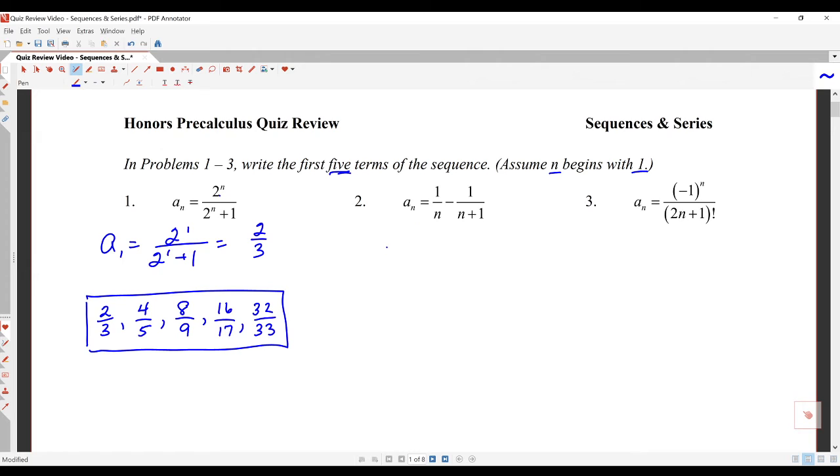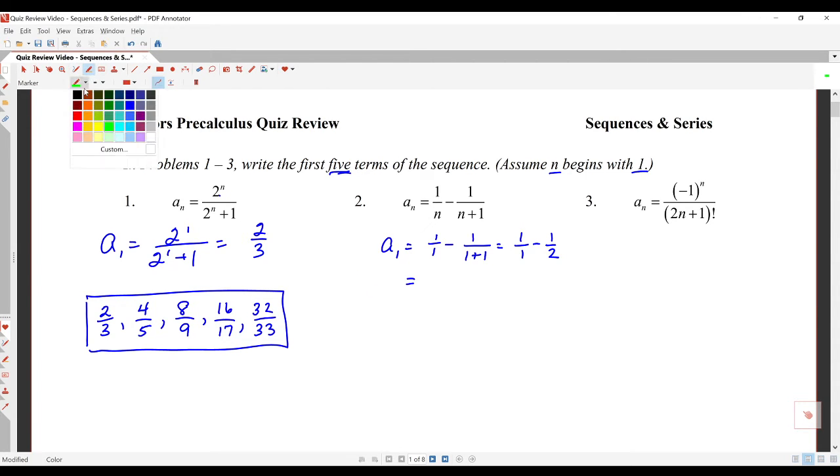All right, over here in number 2, again, same thing, plugging in 1, I get a1 equals 1 over 1 minus 1 over 1 plus 1. So I get 1 over 1 minus 1/2. There's a couple different things you can do here. Because we have an uncommon denominator, you either need to get a common denominator, or we can do cross, cross, cross. So if I cross multiply that first way, it gives me 2. Go the other way gives me 1. So 2 minus 1 is 1 over 1 times 2 is 2.